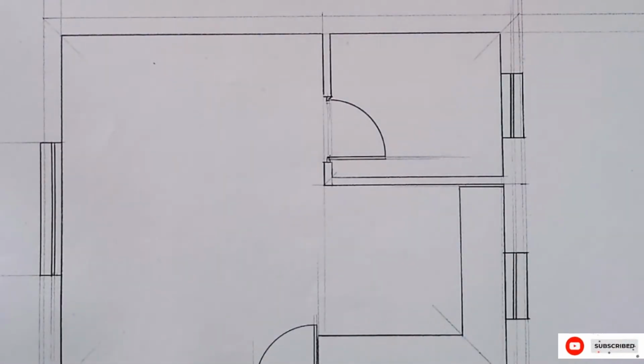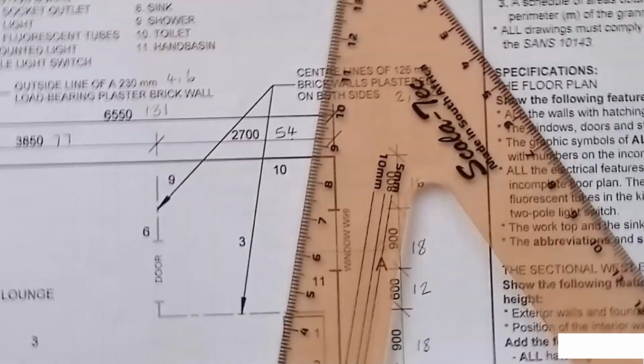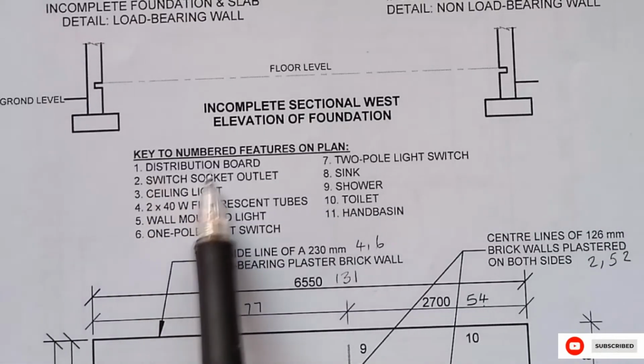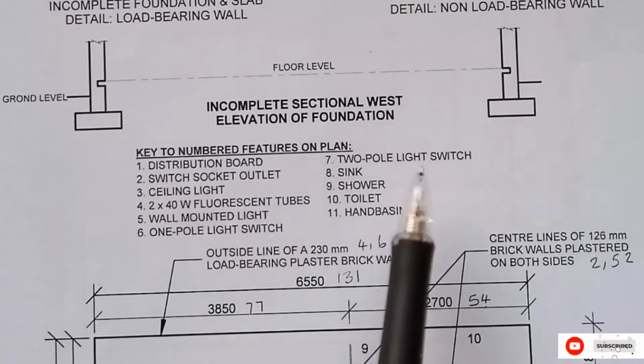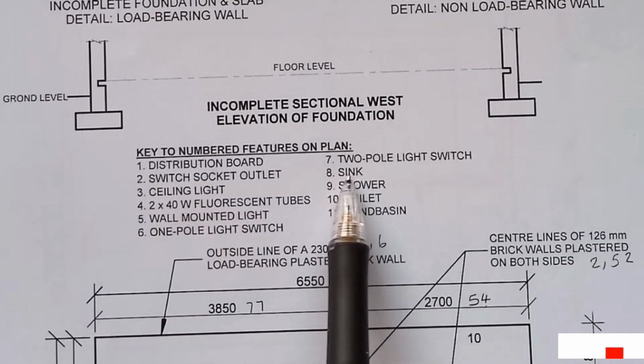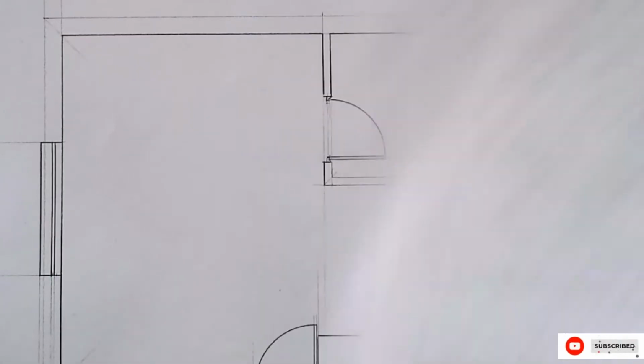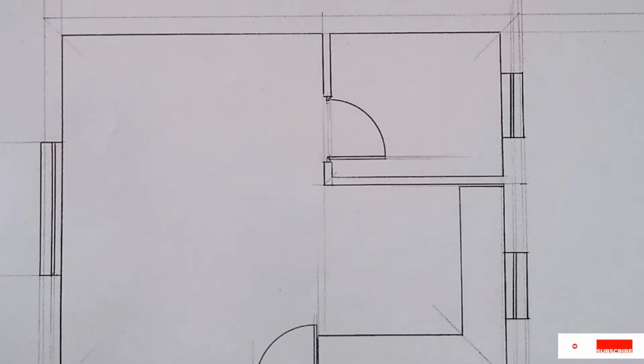So on this countertop, we have to put in some things. Let's see, what is it that we are required to put? So they put 8, 2, 1. So 1 and 2, as you can see, they are electricity things. Then 8 is a sink. So we need to put in a sink, and the dimensions for our sink is here, which is 24 by 10,2. So that's where we're going to put our sink.